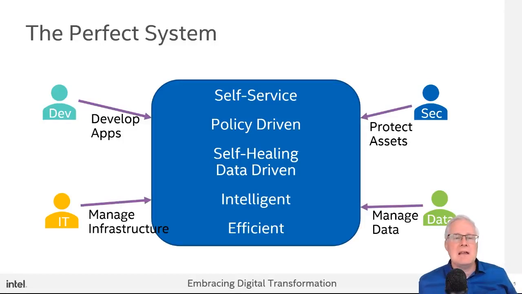I want this to be kind of a self-managing system that needs IT to establish policies and to watch things, but day to day, I want things to happen automatically. Wouldn't that be great, right? I also want it to be intelligent. I don't want it to be just following old rules. I want the system to learn from experience that it's done in the past. That would be ideal. I want to drive efficiency out.